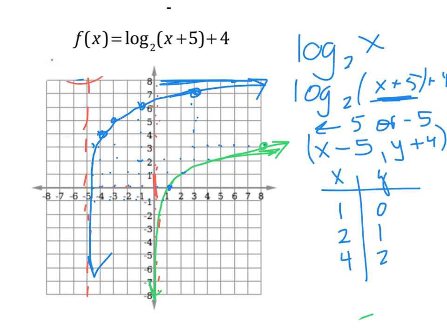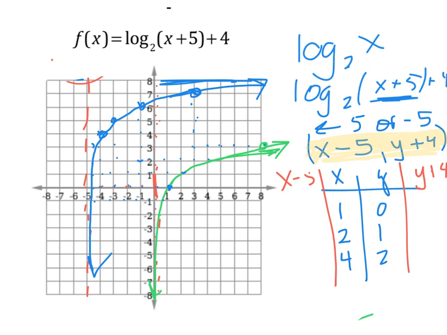This is the transformation, so I'm going to highlight it so you guys can see it really big. For our new graph, we're taking every single point, and for every x we're just doing x minus 5, and every y, we're just doing y plus 4. So we can literally just write the ordered pairs.